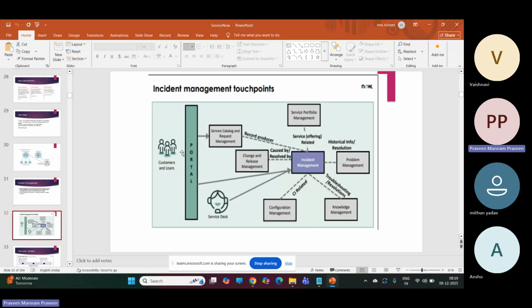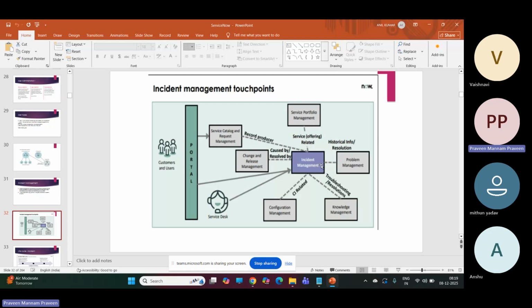Customers or users can create an incident by using the service portal, or they can reach out to a service desk agent. Via the service desk agent, they can create an incident, or customers themselves can create a request via the service catalog application.